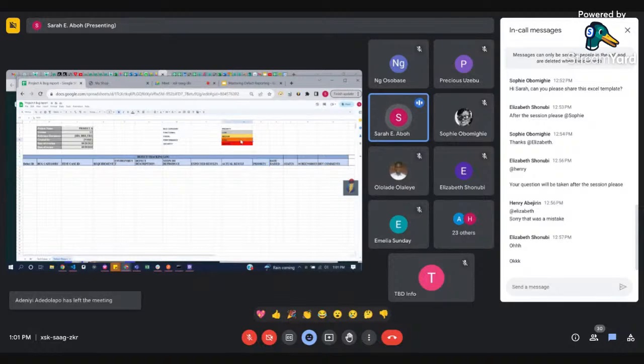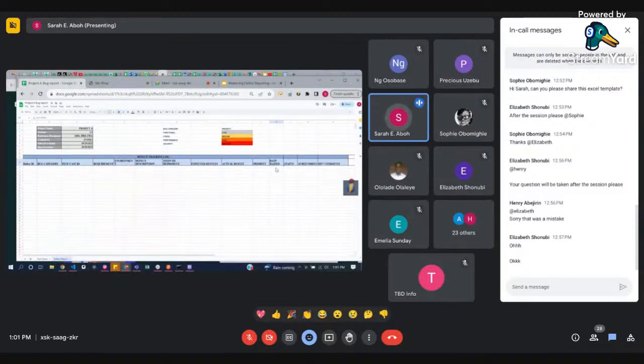Then high is almost critical, but maybe it's functioning, it does what it's supposed to do, but there's one abnormality in performing that function. You can say it's high. Then medium is not so critical, it's not high, it's just in between. Then we can say it's medium. Then low, maybe a spelling error that does not affect the critical functionality of the system. We can say it's low, or something that is not too serious.